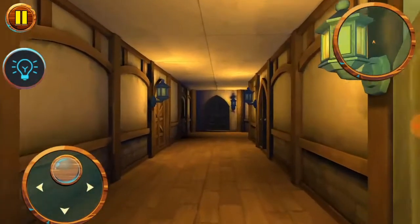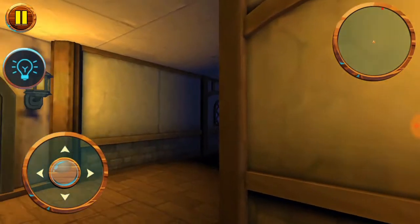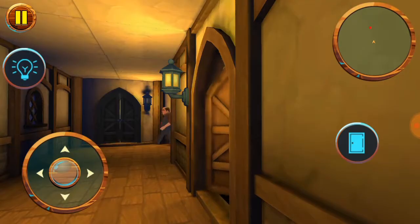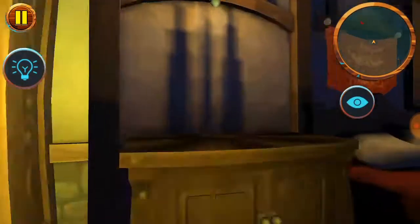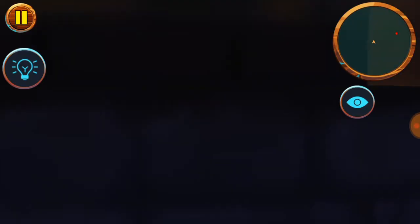Alright, let's get inside. Can't see the red door. Neighbor's not too close at the moment. Whoop. Hide, hide, hide, hide! So I have watched Nina play this game, but haven't played it myself, so just need to see what it's all about. What is he doing? He's doing a circle. Okay. Oh my god, I just saw him walk past.